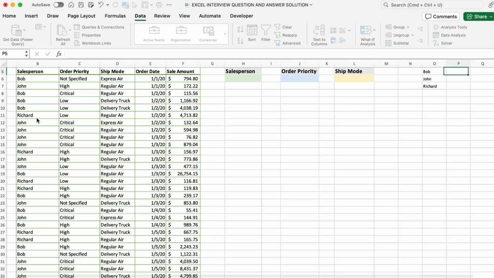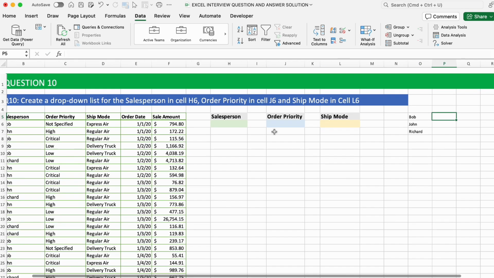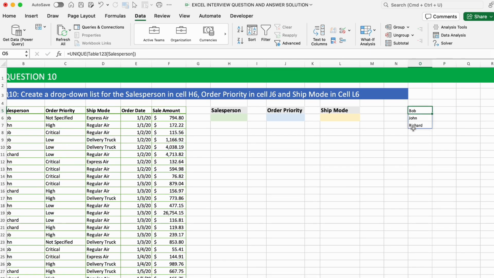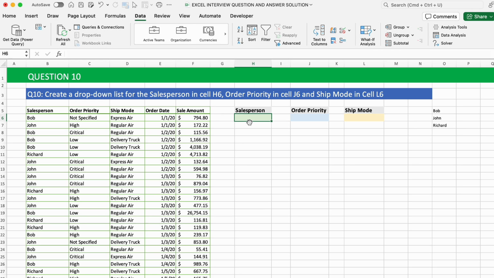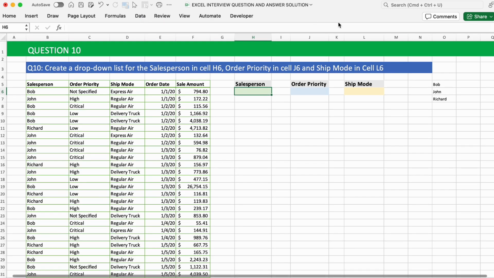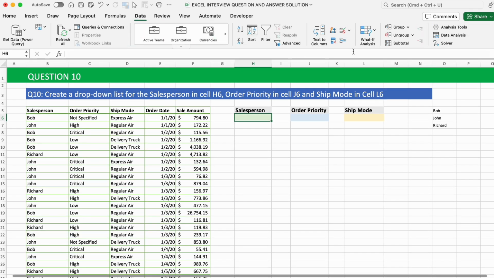And you can see you only have 3 names here for your salesperson: Bob, John, and Richard. So we'll go to our salesperson. Go to your data tab, then click on data validation, change it to list.